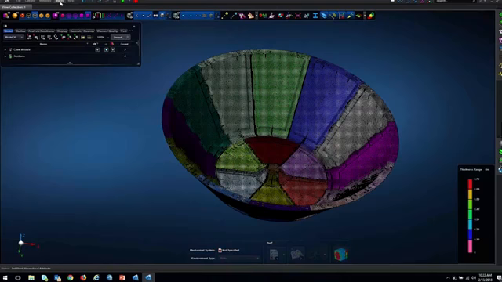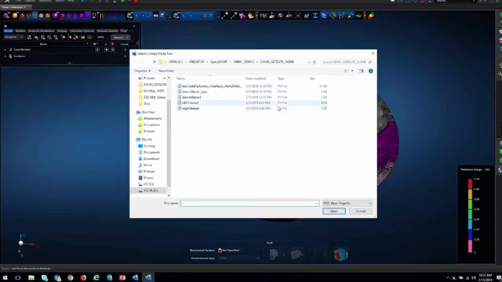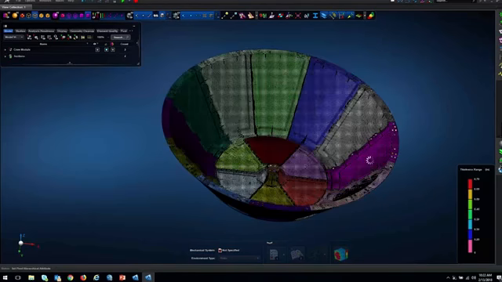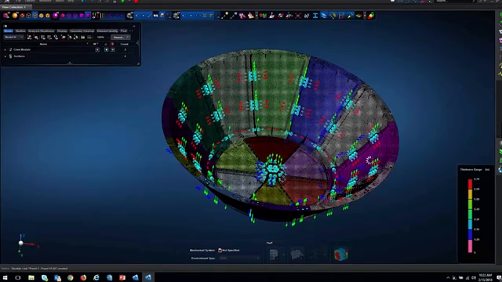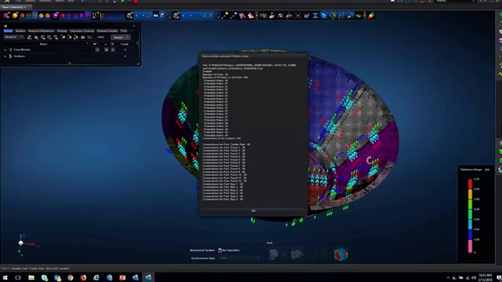Next, I'm going to run the third and the most interesting script here, which is to create the fasteners. And this macro, or the script, is identifying all the bolt holes in this model. And then, with the vicinity search and the bounding box, it is finding all the parts that are close to each other, all the holes that are close to each other, aligned in a proper orientation, and then creating the fasteners at each of these bolt holes.